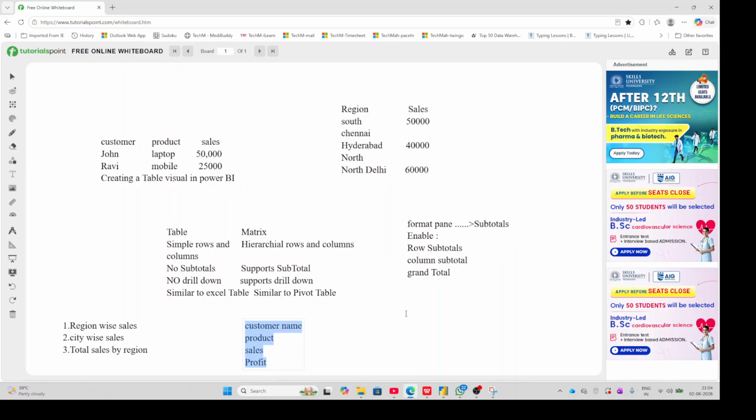In a similar way, create a matrix visual with fields like region and city, and you can take sales. Like this you can create this. And enable subtotals and grand totals.